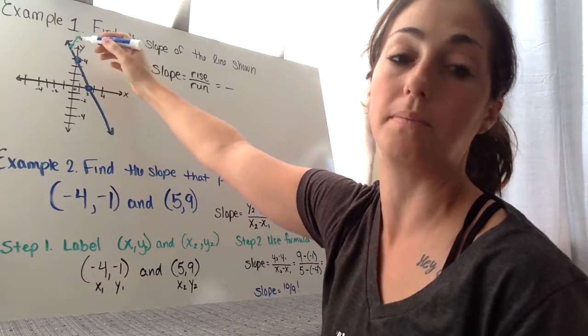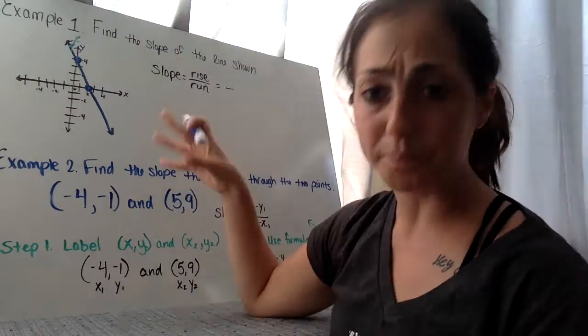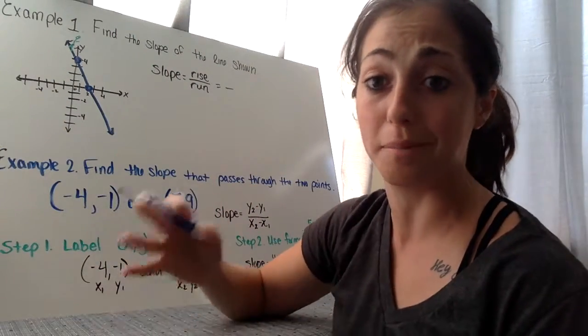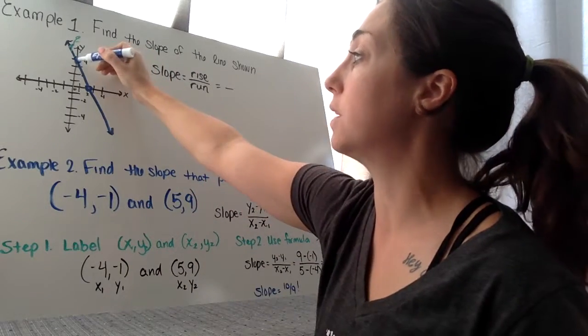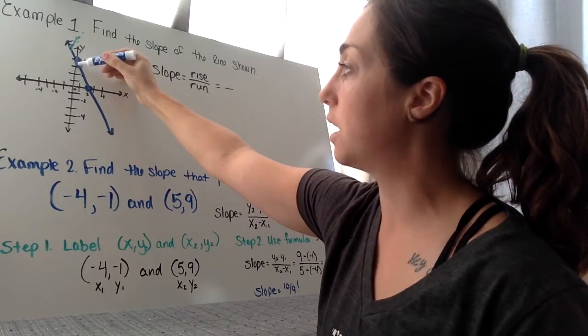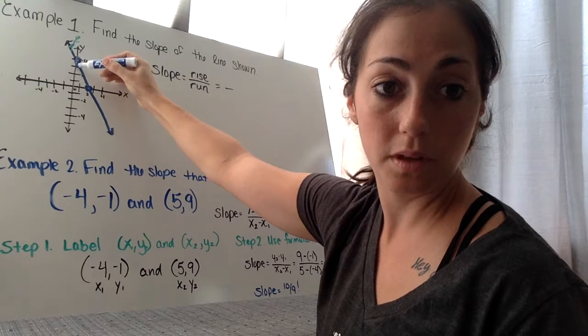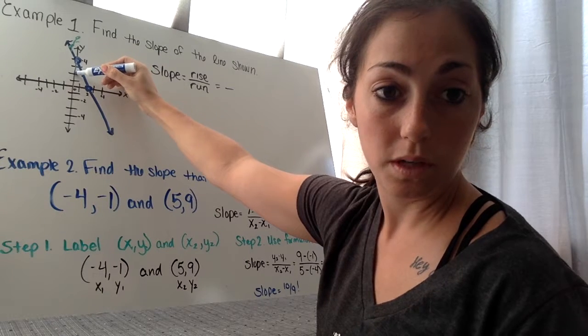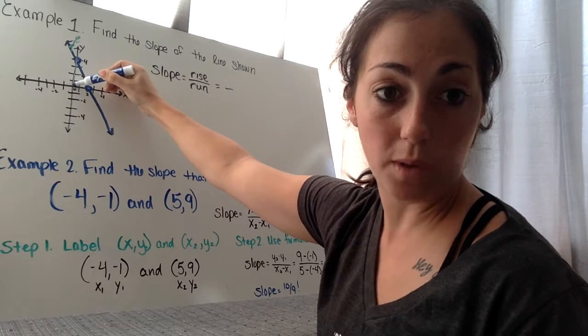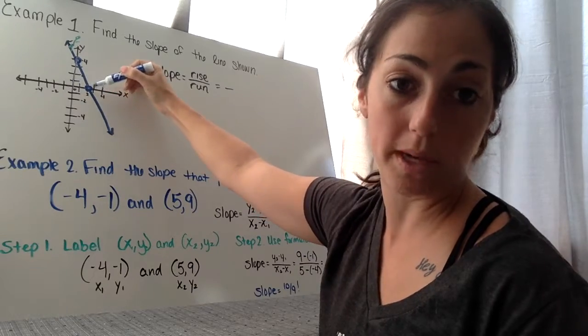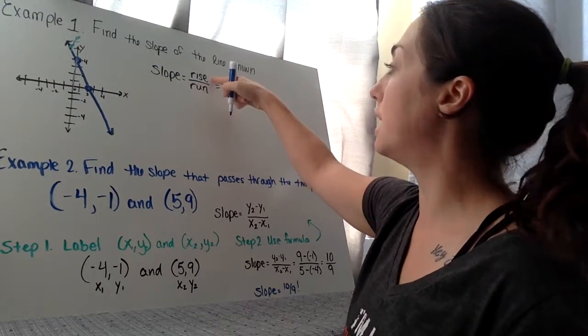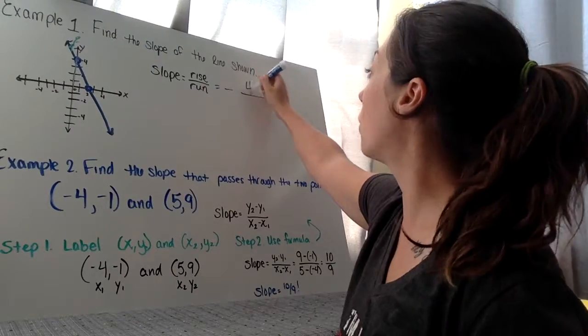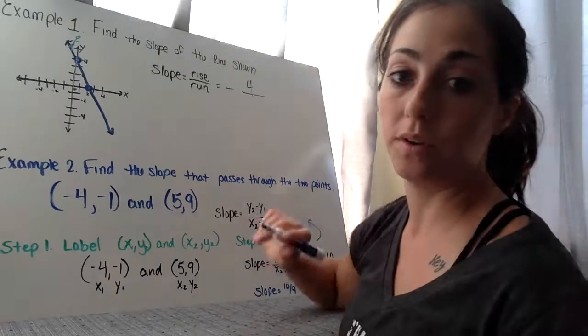It could be up, it could be left, it could be up and right, whatever. Any combination of direction, up, down, left, right. But we're going from here down how many? Well, I'm starting. I go down 1, down 2, down 3, and down 4. And I'm stopping here because my point is on the right. So my rise is 4. Rise meaning up or down.